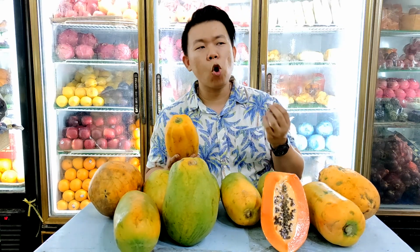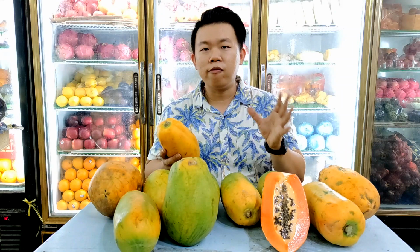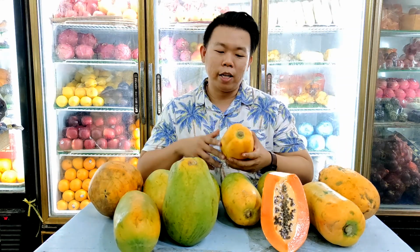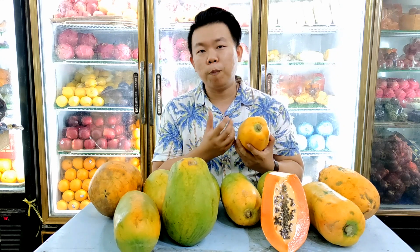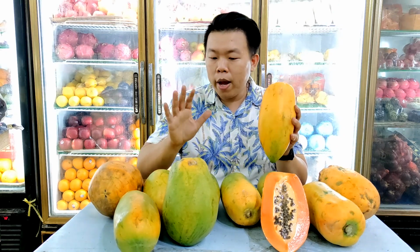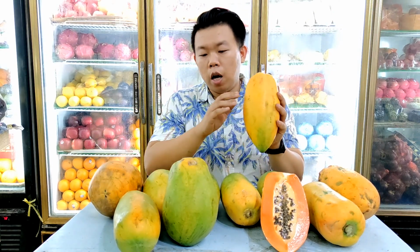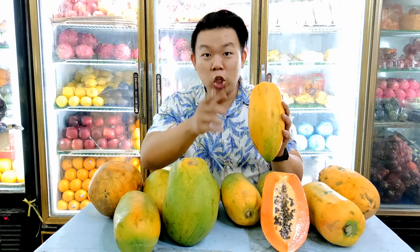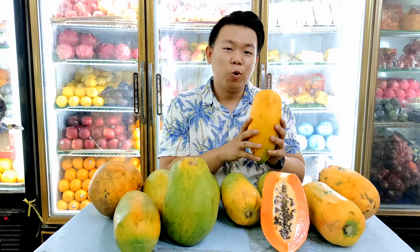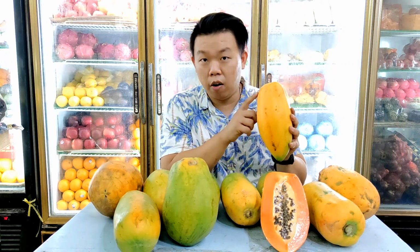So I saw my father every day choosing a good quality of papaya. I never saw my father smell to choose the papaya. He didn't do like that. He taught me how to choose a good papaya by a finger, by a thumb. So no matter what the papaya is, the skin is green color or yellow color, do not let the skin color cheat you, because sometimes the papaya color cheats on you.